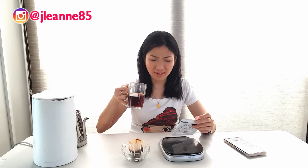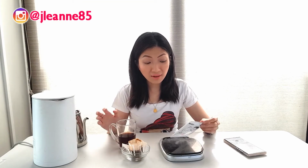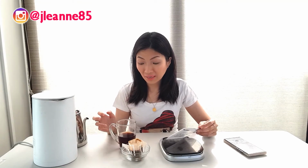But if you're someone who likes your coffee macho and bold and strong, then this is something for you. It's definitely very nutty, very, very coffee. Kung mahilig ka sa typical coffee na ano, ito siya talaga. Kaping-kape siya talaga. It's not something that I would personally go for, but let me just say, I have another kind of this na Ethiopian naman, and I will feature that in another video.